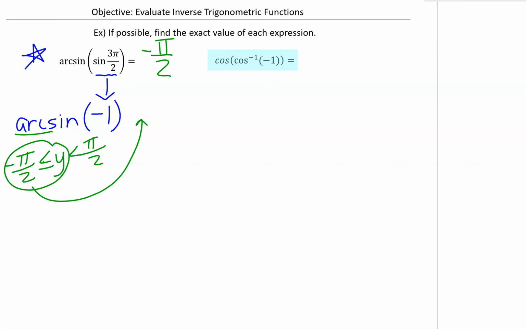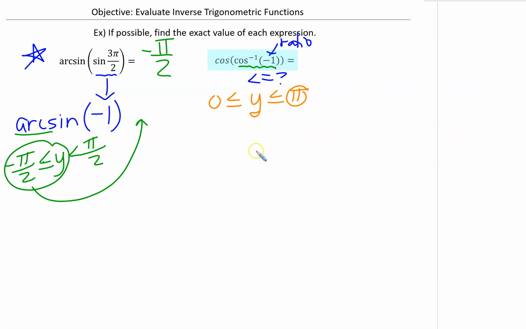So here we have the cosine of the cosine inverse of negative 1. Again, order of operations says we do what's inside our parentheses first, and that's an inverse cosine problem. So we would be looking to understand that that negative 1 is a cosine value or ratio, and we are looking for an angle. So we need to know what is the angle that has a cosine value of negative 1 where cosine inverse is defined, which is your first and second quadrants. So for cosine, we're looking at going from 0 to pi. Cosine is negative 1 at the quadrantal angle of pi.